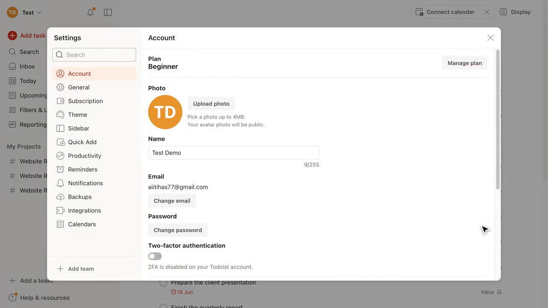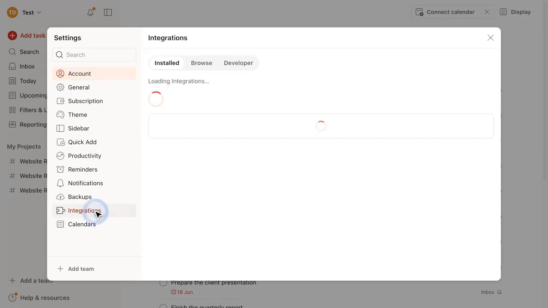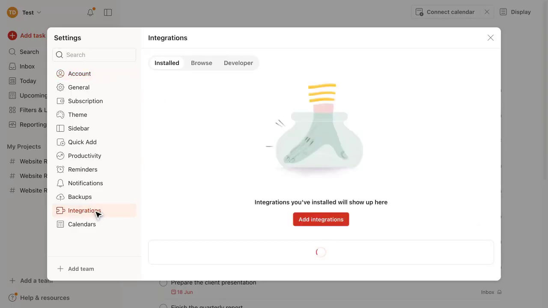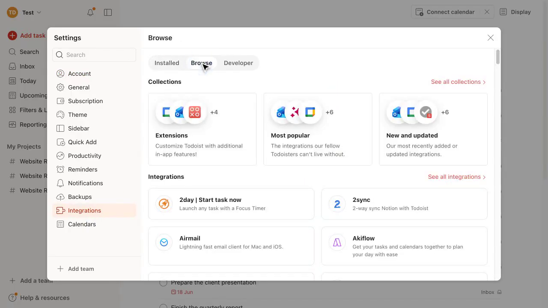You can scroll through or use the search box to find what you want. Look for the Gmail integration and click it to open its page. From here, the setup is straightforward. You'll click Connect and then sign into your Google account, approving the permissions so Todoist and Gmail can work together. I won't log into a personal account on screen, but those are the exact steps. Click Connect, choose your account, and approve the connection.